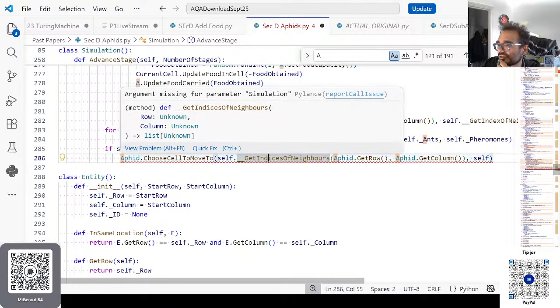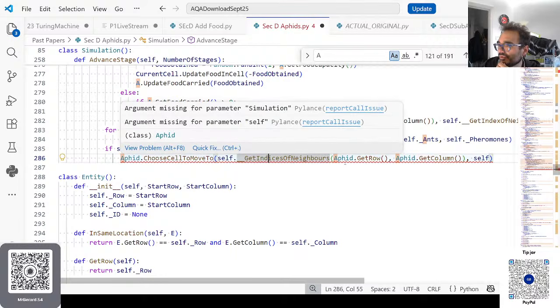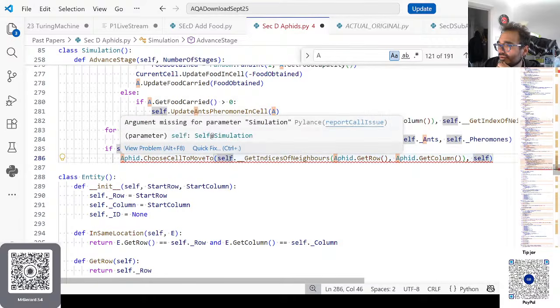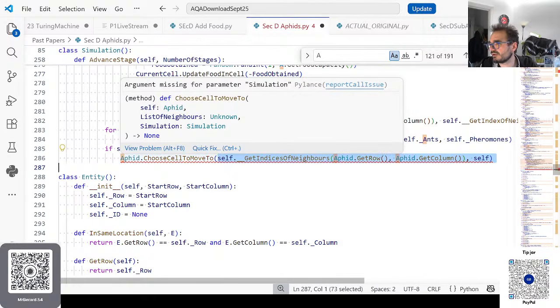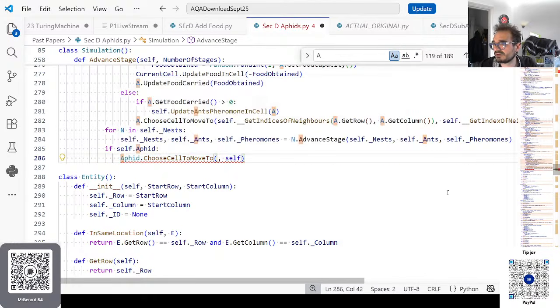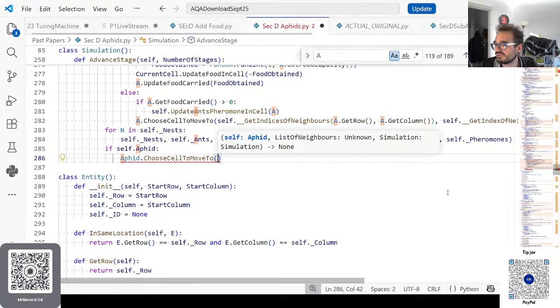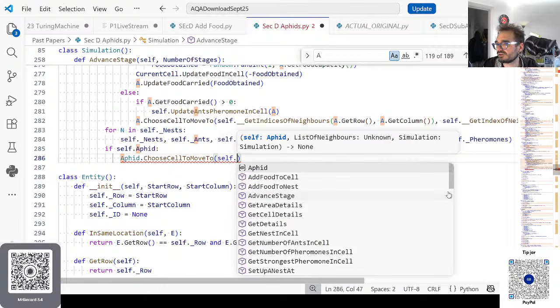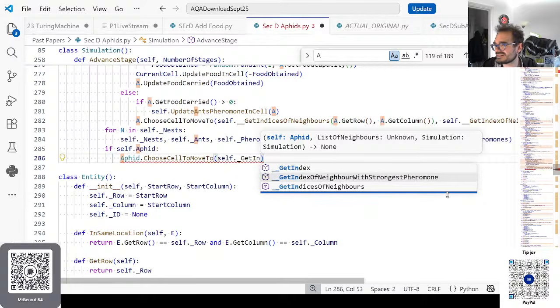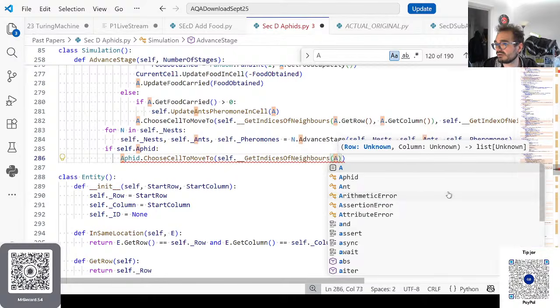Argument missing for parameter simulation. Sorry, what? Okay, can we just like choose cell to move to list of neighbors, which is going to be self.get indices of neighbors of aphid.